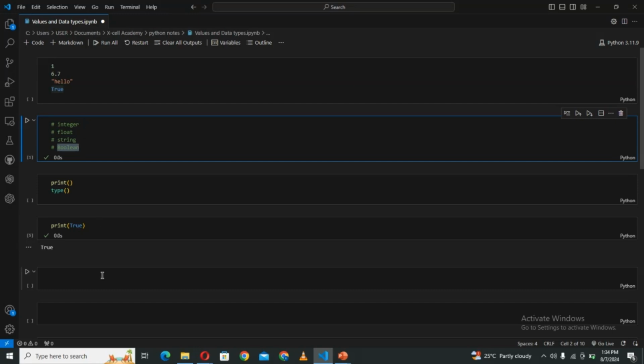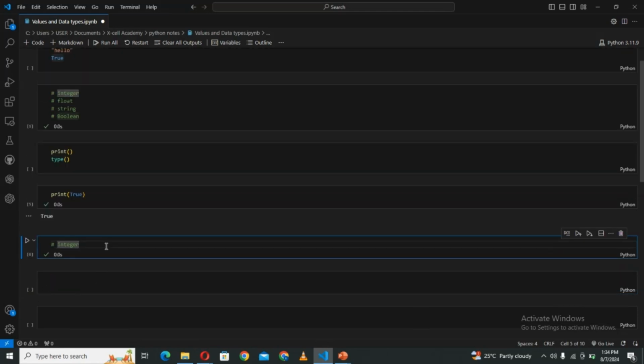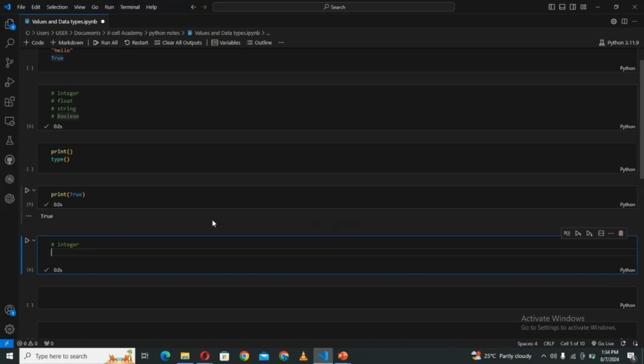Integer. Basically, integers are just numbers, positive or negative numbers, with no decimal point.